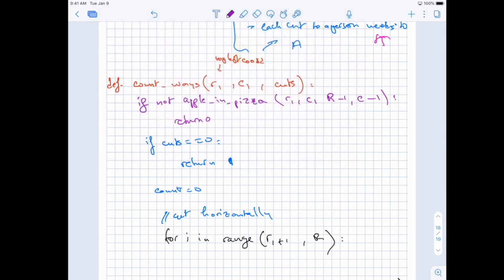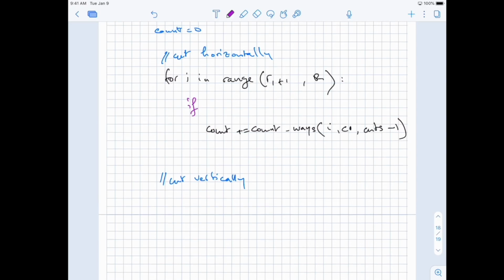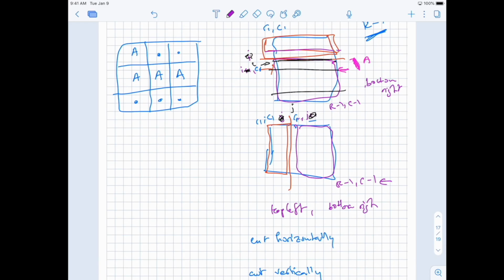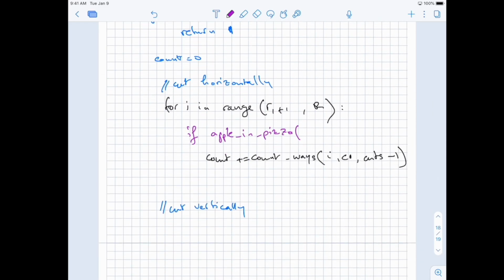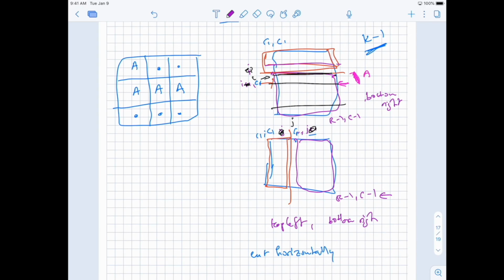And so what we want to do here is only if the portion we are giving, so the top one, contains an apple. So apple in pizza for what is the top left coordinates? Well, the top left coordinate is just this portion here, which is the submatrix R1 and C1. And what are the bottom right coordinates? So in this case, let's do a new one. So we are here, R1, C1, and let's say we cut here.